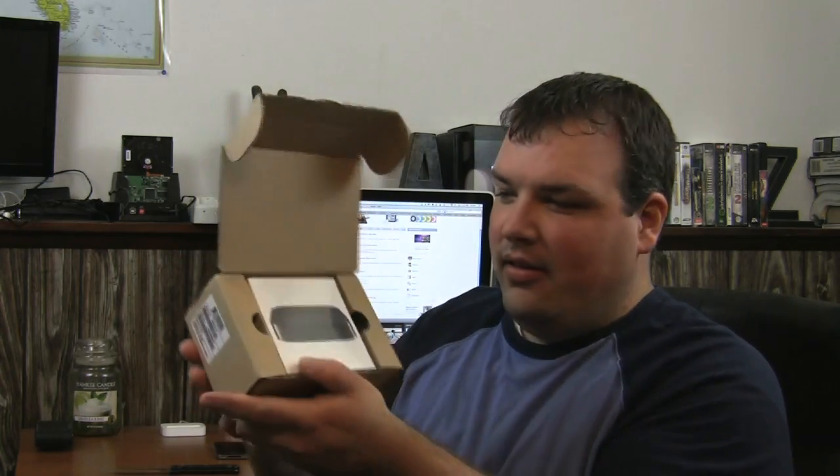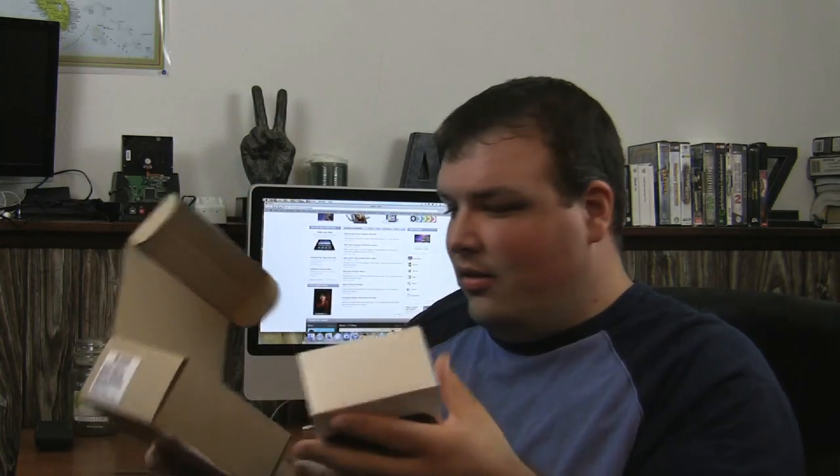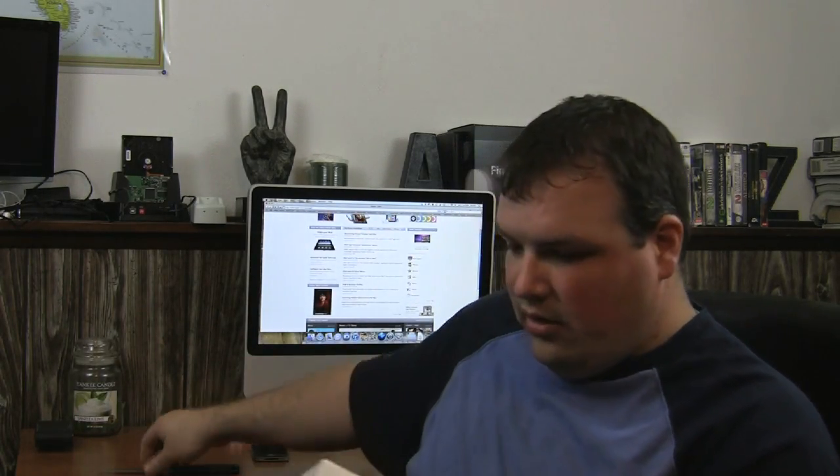Holy cow, look how small that is in there. I thought this package was small. This thing is tiny. I didn't realize it was that tiny. Nothing else in here. We'll just toss that aside. Look how small that is. I mean, holy cow, my iPhone's taller than the box is. So let's go ahead and open this up.